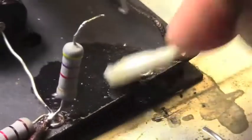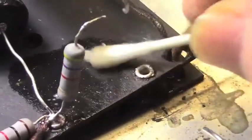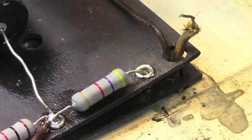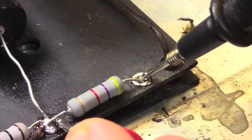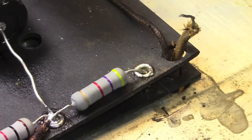Okay, again, we're going to clean this up. You want to clean things as much as you can. Flux can become a problem later on. I'm going to stick this resistor in there first. And this resistor has been monkeyed around quite a bit between the original install and what I've done to it. So I'm going to test this thing while it's sitting in there. 4.653K. It's exactly what we want. So it's fine. But it never hurts to measure.